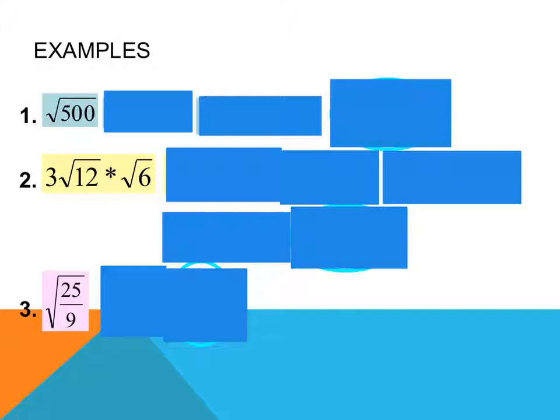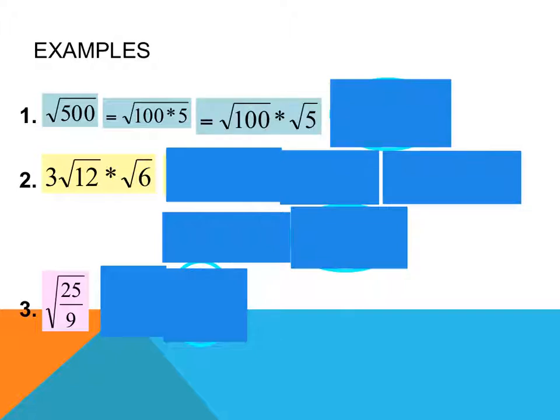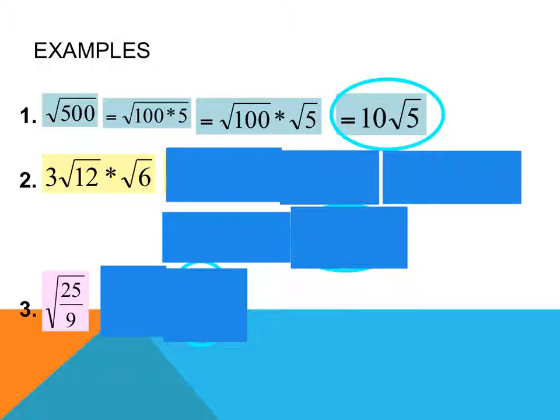Here are a couple other examples of simplifying radicals if you want to try them, and then you can press play to check them. If you have the square root of 500, we're looking for the biggest perfect square factor, which is 100 times 5. That means we can separate those if you want. I know some people skip that step, but some people prefer it because it makes it easier to see that when you take the square root of 100, it's 10. 5 you can't, so it stays in.